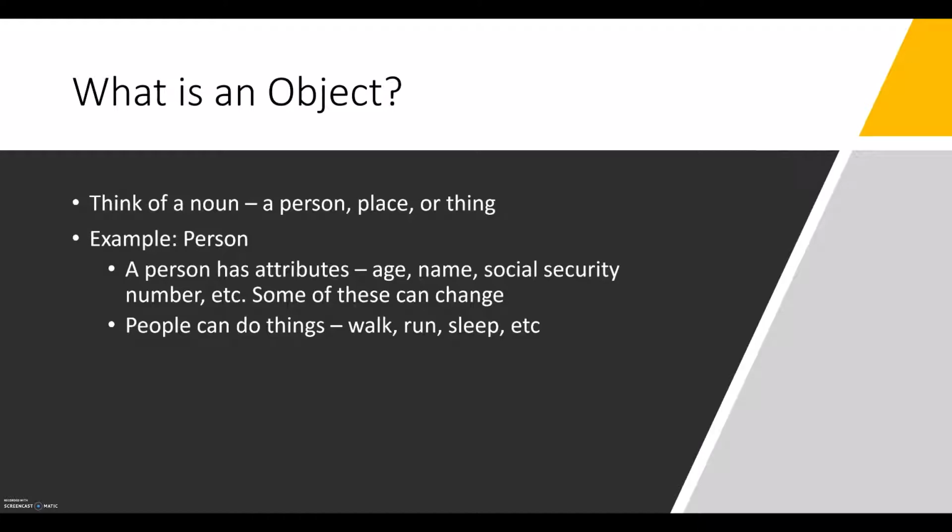Each person may have many characteristics, but for the sake of simplicity, let's imagine a program that just cares about a person's age, name, and social security number. Maybe this program manages a government database that identifies citizens by social security number. Anyways, objects have attributes such as age, name, etc., in this case, and objects have actions. In this case, a person can walk, run, or sleep. Sometimes actions an object takes affects the object's attributes.